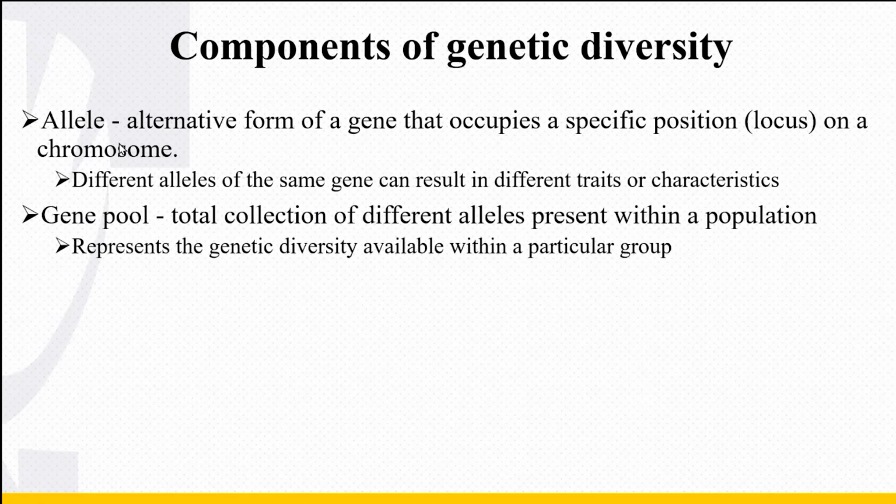Next, we have the gene pool. Many of us have used this term within the human population, but we also have this in our plant populations. That's really just the total collection of these different alleles within a population. So this is the genetic diversity of this particular group. We want to have a lot of options and a lot of different traits that we can cross so that we don't limit ourselves in what we can and cannot do within crop improvement.